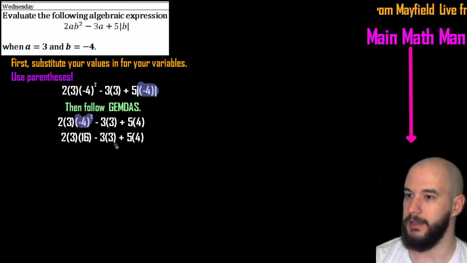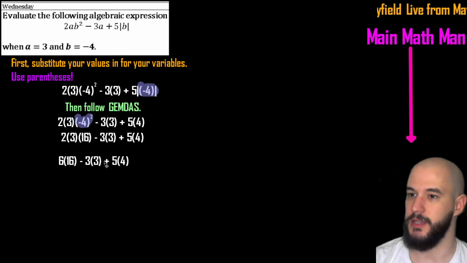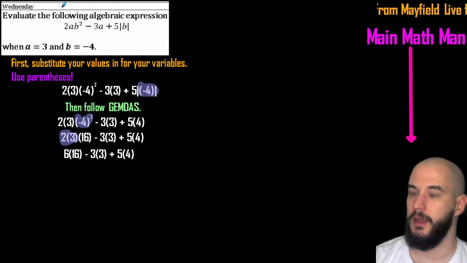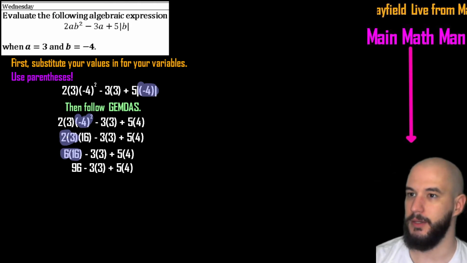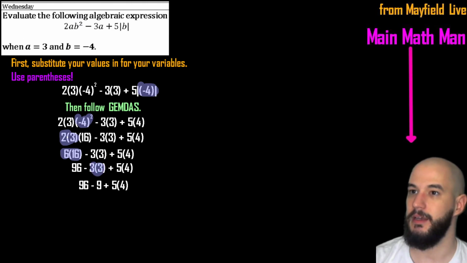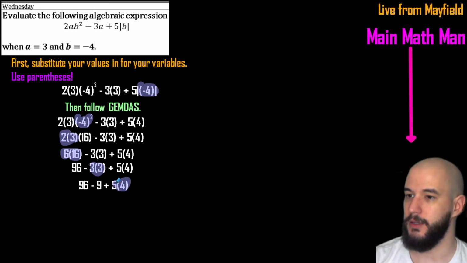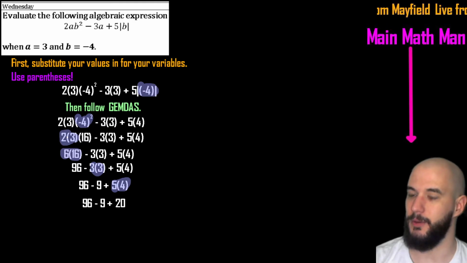Now exponents are all good, no grouping symbols. Since we have a little bit of multiplication here, you always want to work the furthest left, just like a normal sentence. So we can do 2 times 3, which is 6. And we can do 6 times 16, which is 96. And now we can do 3 times 3, which is going to be 9. Then we can do 5 times 4. Again, notice how everything else is staying the same. I'm just bringing down the rest of the expression, that way I can evaluate it carefully.